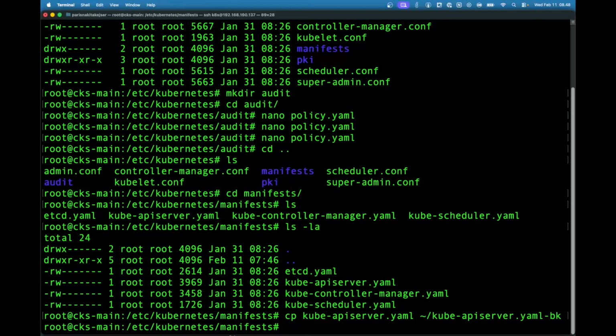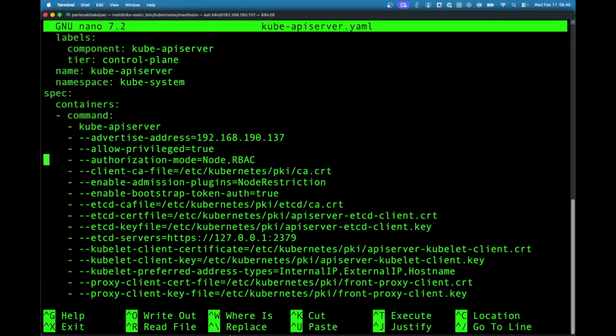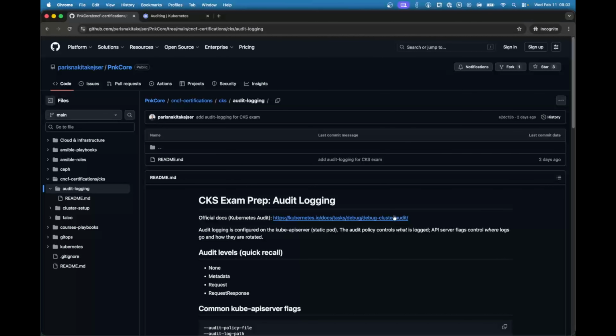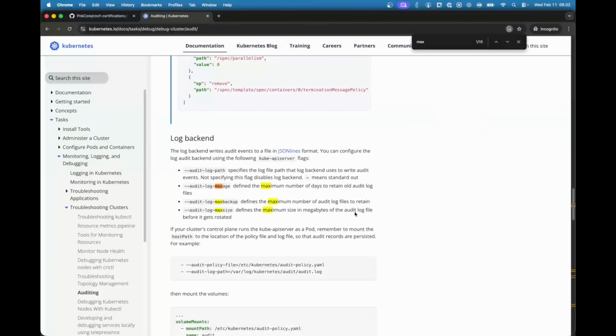When you have taken the backup, let's open up the kube-api server. And inside here we need to make some changes. I will show what we could change, and it's normally here in the commands. Now I think it's important we are using the documentation, so you can use the link here. It will open this page and search for max size.